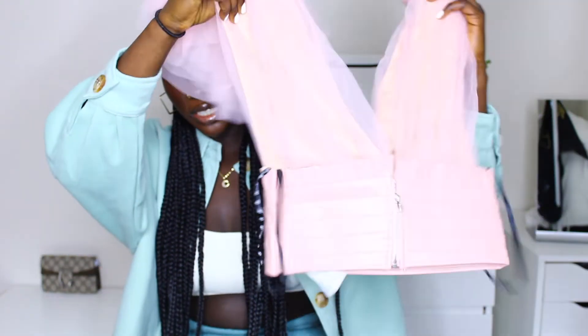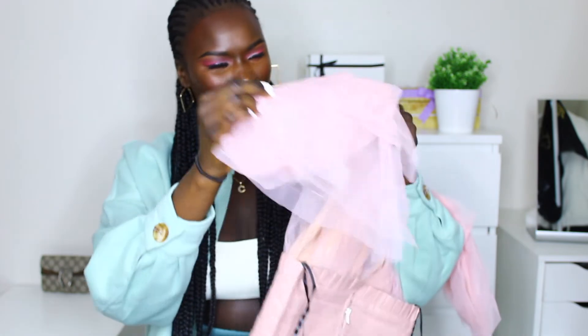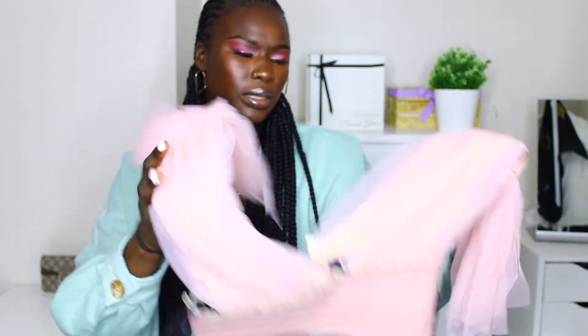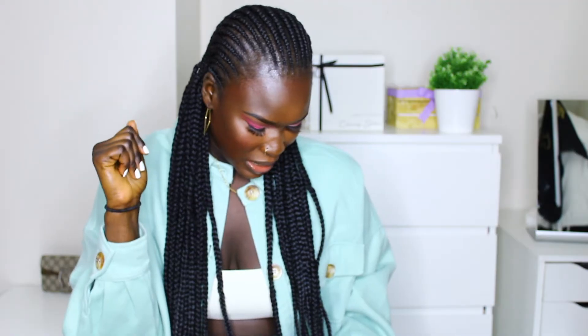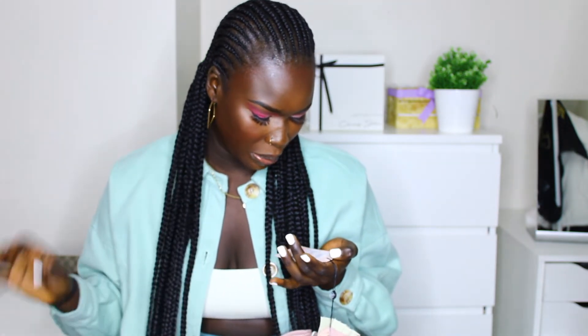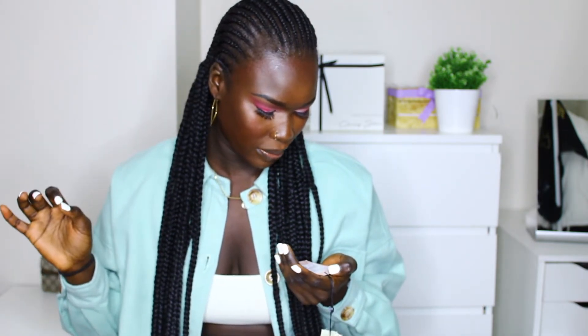I got this pink top right here. Honestly, when I first saw it on the site I was so drawn to it. I just love stuff like this — this is me, this is Choi John. I think it's this over-the-shoulder thing that's just doing it for me. I really like this top and it has like a leather band detail. I think this is the tulle shoulder pleated body cami in pink. I got it in a US 4.